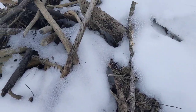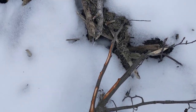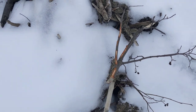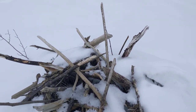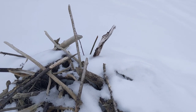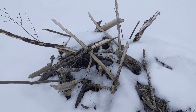And then I'll look at the vegetation and make sure that it's still somewhat green. Here, I just cut a few slits into the bark with my Leatherman, just to make sure that this was alive this past summer and fall. So the beaver is using some green material to work on the lodge, meaning it was worked over here before freeze up.